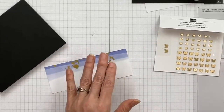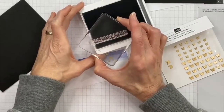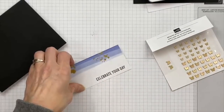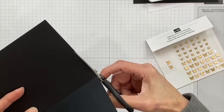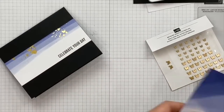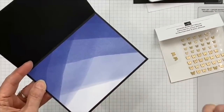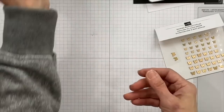Let's go ahead and stamp on that first. We're going to stamp on it with the same sentiment that we had used on 2 cards ago. So we're going to ink up just the words "Celebrate Your Day" and stamp that down in the lower right. And it looks like we went past the edge again. I didn't cut my cardstock for my black exact. And then on the inside of this, we'll add the Starry Sky envelope layer. I love these as inside layers because you still have a light enough space here where you can write a message. All right, that one's done.